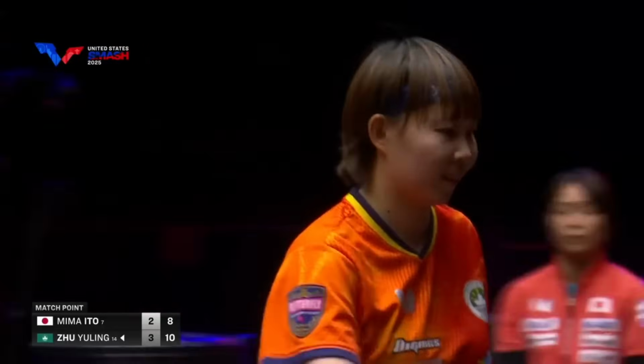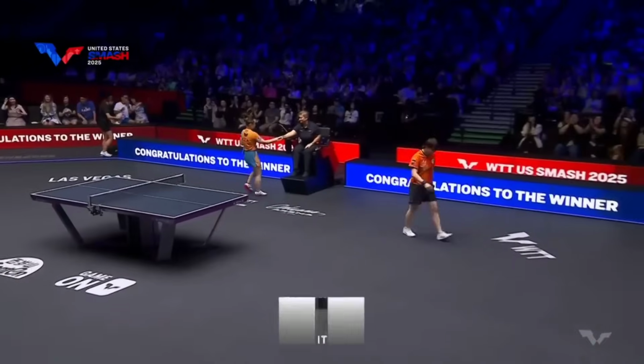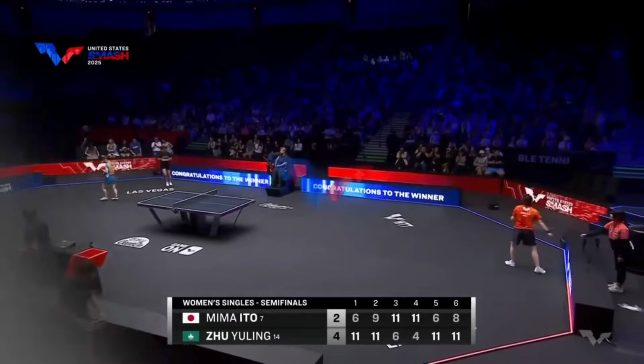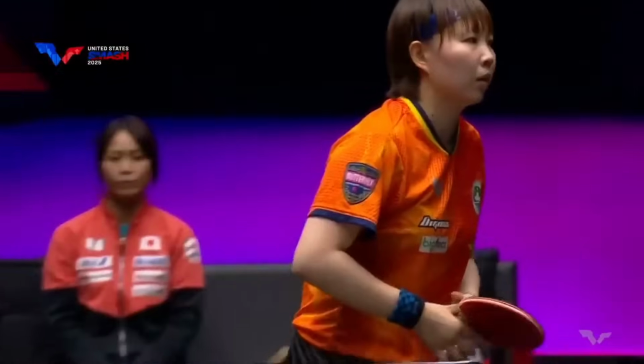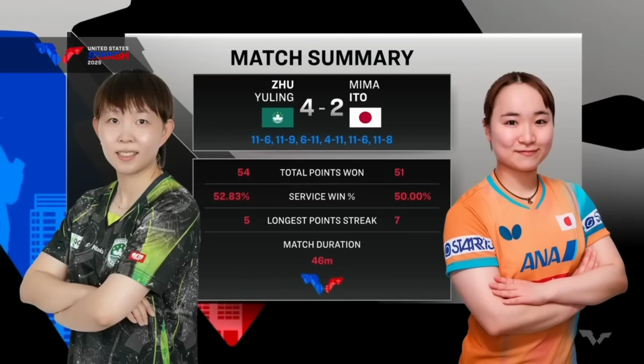And it's the serve from ZhuYuling, giving Mima Ito trouble, pushes it into the net. ZhuYuling will be in tomorrow's USSmash final with a 4-2 victory over a brilliant Mima Ito, who found her feet in games 3 and 4. But ZhuYuling, the class and experience showing through, held her nerve.